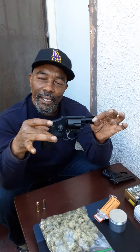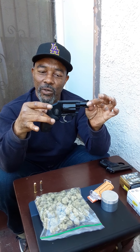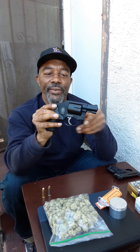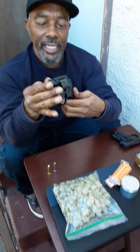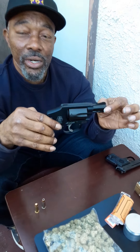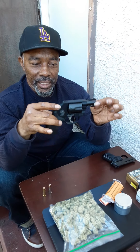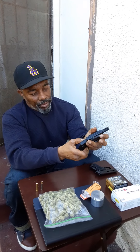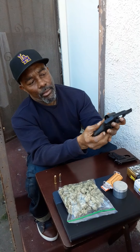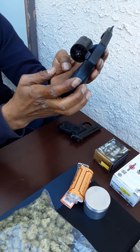This is lightweight — about 14 ounces, a little under 14 ounces unloaded. It's the perfect conceal and carry gun. I'm in California, and you know the laws out here — California and New York are the strictest. But this is legal in California. It's just a 5-shot wheel gun.